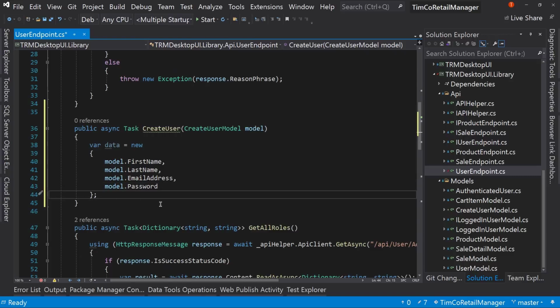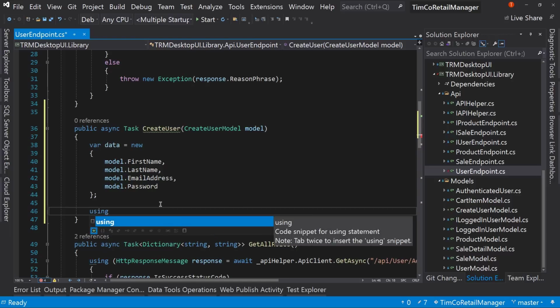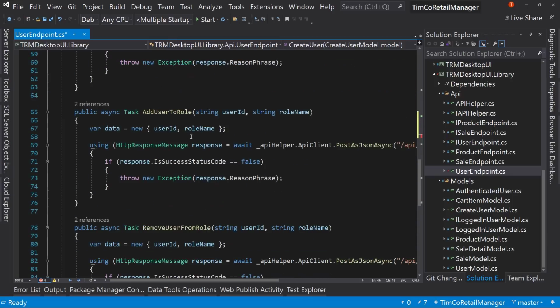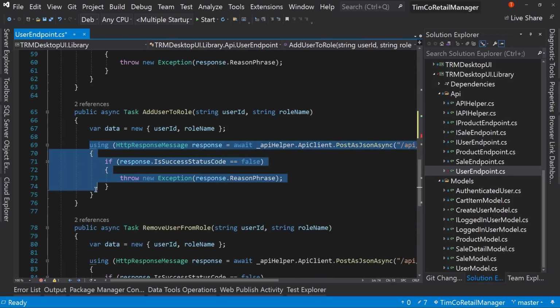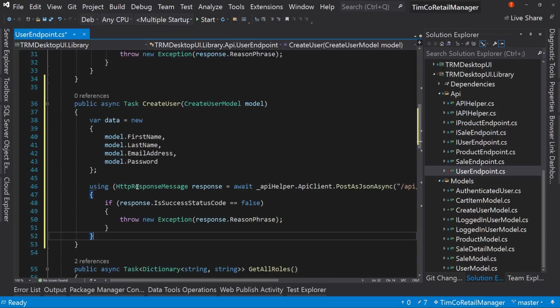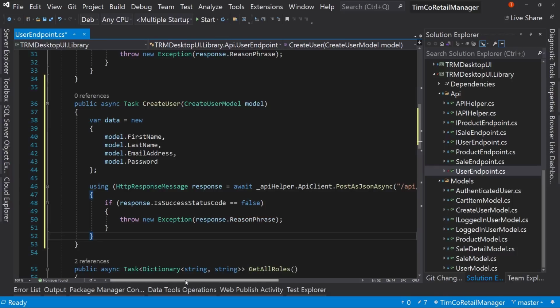Now we're going to actually call our API. In fact, we can just copy one of these. Let's copy this one right here because it really is the same call. Using API client post as JSON async, that's exactly what we want to do.